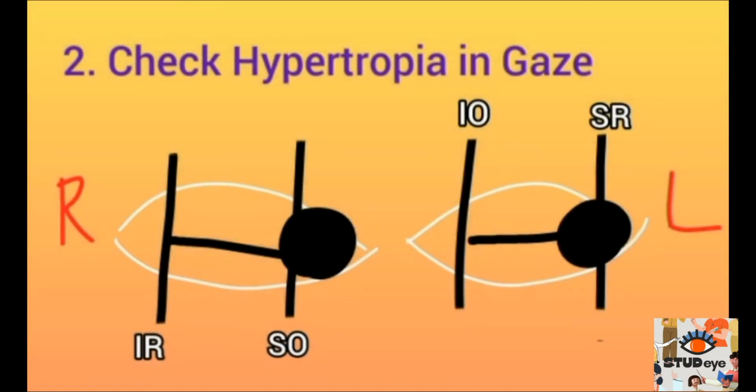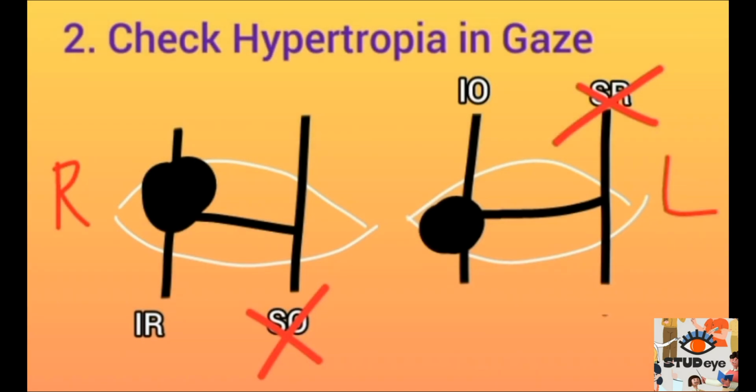Now I want you all to observe here in the left gaze, the patient's eye is normal, and the right eye is adducting normally. It means the superior oblique of the right eye, which was suspected, is okay and normal. And in the left eye, the superior rectus is working properly. That is why it is abducting normally. So there is no abnormality when the patient looks in the left gaze. And we observed in the previous diagram, when the patient looks in the right gaze, the right eye shows hypertropia, which means that there may be a problem in the right eye inferior rectus, and there can be a problem in the left eye inferior oblique. So now the superior oblique and superior rectus are working properly.